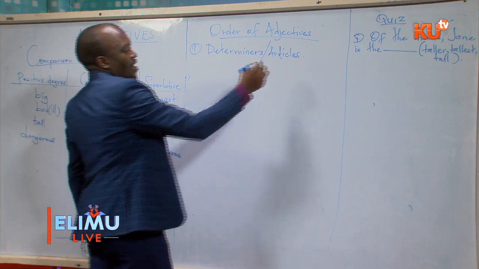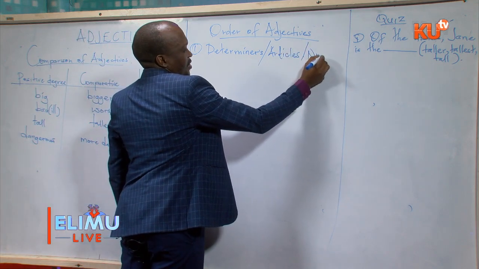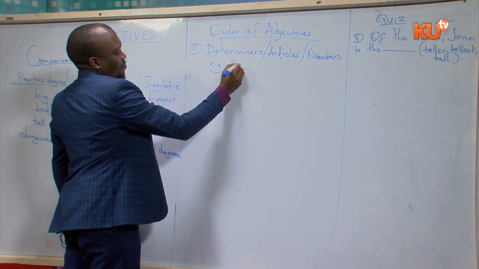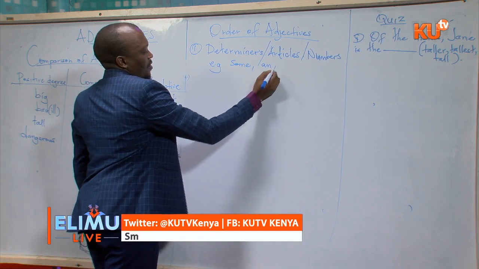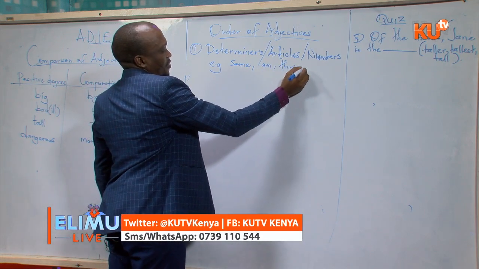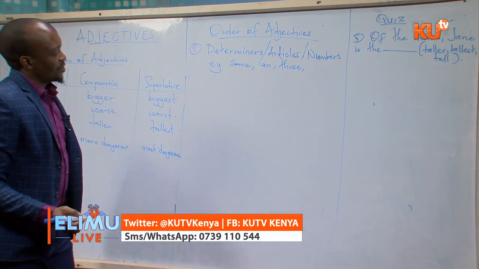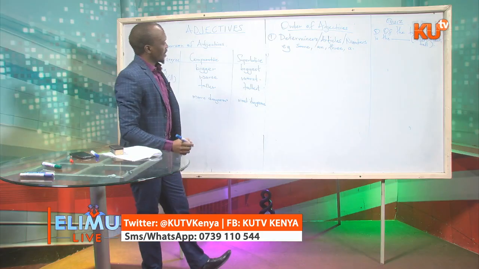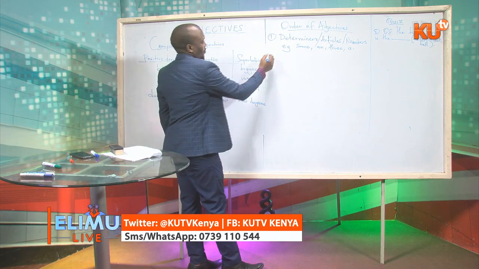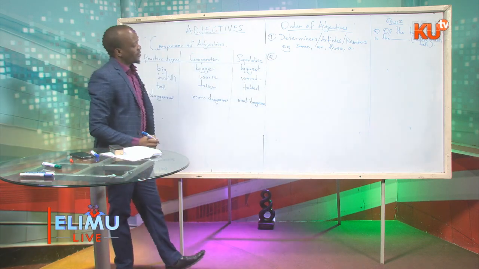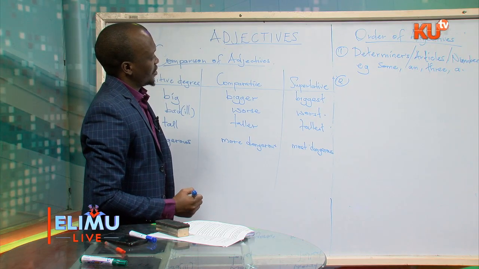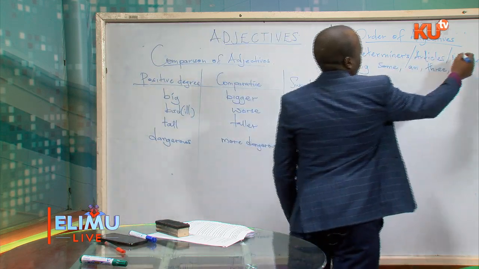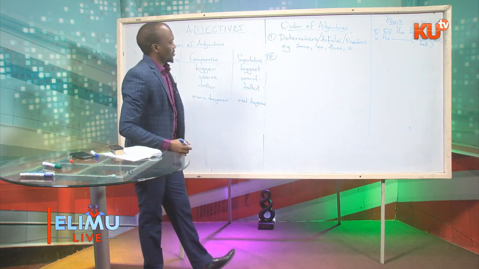And in the same place we have numbers. We have words like here, some, and. Numbers are words like 3. All these are determiners. We've talked of determiners, and I've said that determiners entail numbers, articles, and all those.